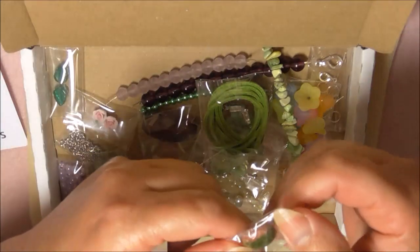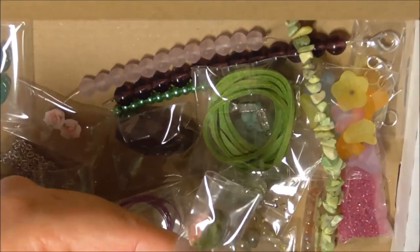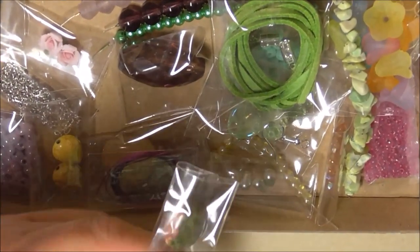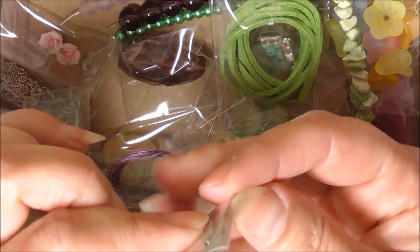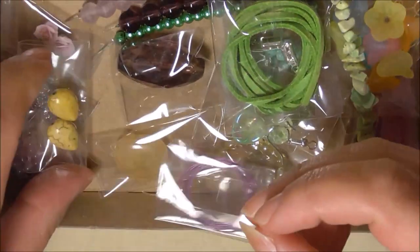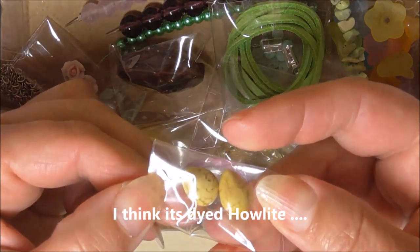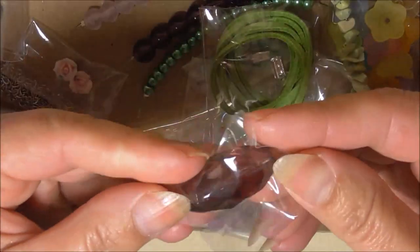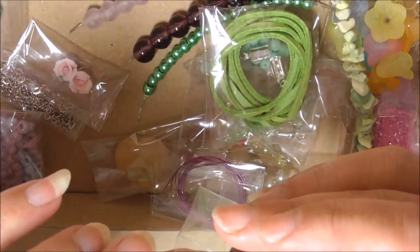The first thing that caught my eye was this nice piece of jasper. Let me just bring you in a little bit so you can have a look. The hole runs through the length of it, so that'd be nice. This other one looks like jasper also — I could be absolutely wrong — and they'd make a nice pair of earrings.